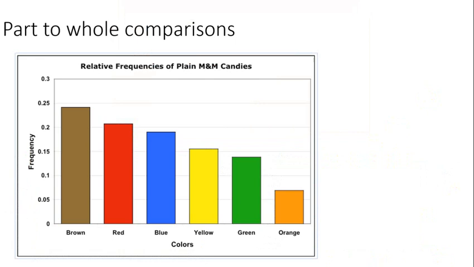Okay, part to whole comparisons. We talked about frequency distributions and probabilities. As long as they sum to 1, this is another way of showing parts to whole. But it does take a little bit more savvy reader to realize that frequency or probability charts, when shown in fractions like this, should sum to 1.